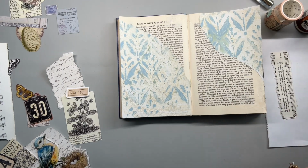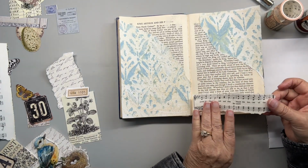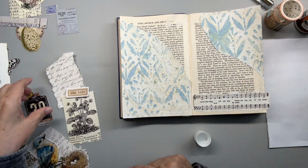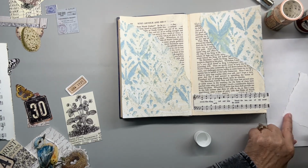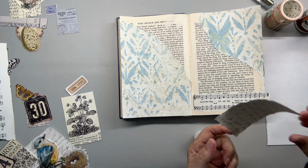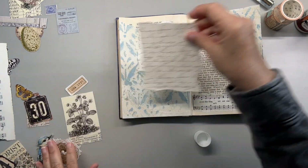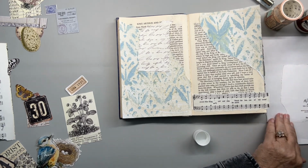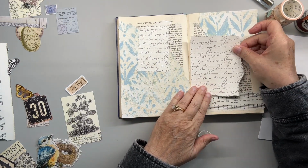So I've assembled a bunch of papers and ephemera that I would like to add to this page, and I start gluing on still papers that I'm covering the background with. I have a piece from a songbook, and then that is some scrapbook paper that I wish I would have got more of. I only got a couple sheets of it, and I really like it. I find I use it a lot, and I got it at Hobby Lobby, so next time I go back to Hobby Lobby, I'll be buying more of that script paper. Hope they still have it.